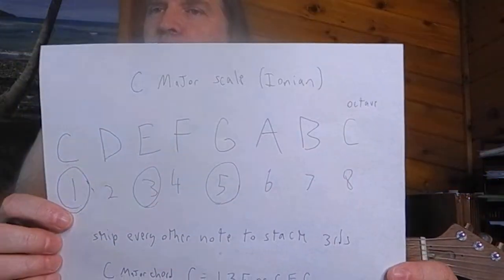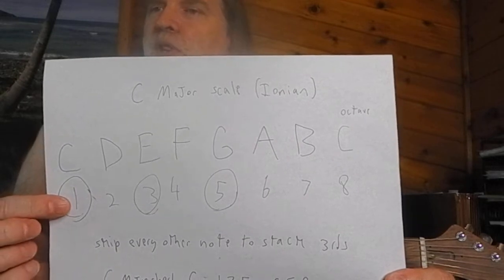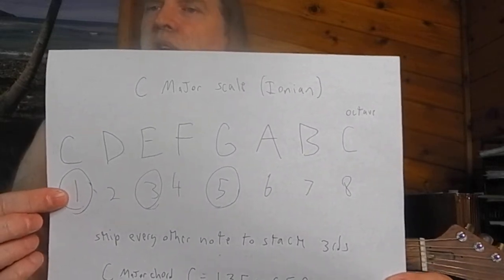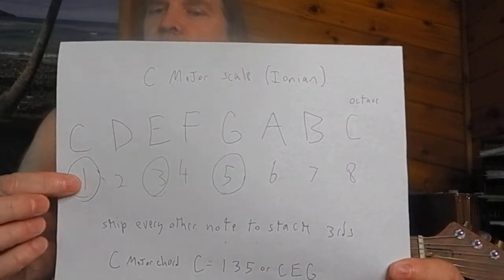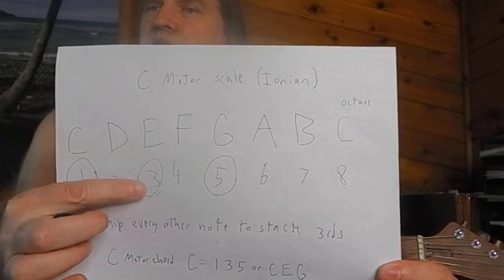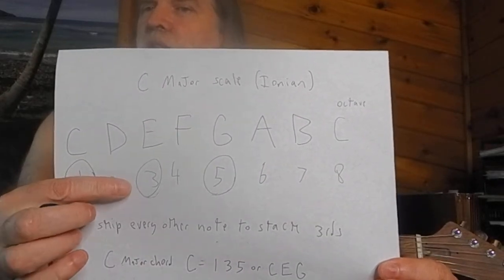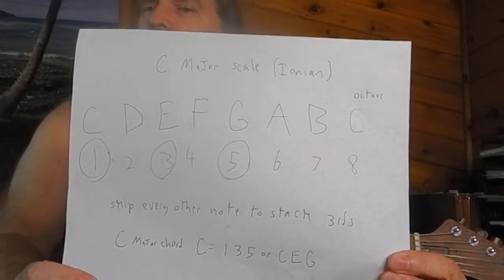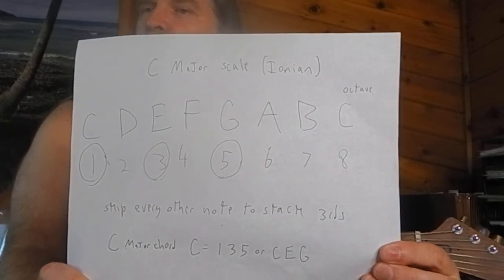Okay, so basically if I have a C major scale, it's pretty straightforward, just C, D, E, F, G, A, B, C. If I number it 1, 2, 3 up to 8, 8 is your octave, so that's where you start over again. If you skip every other note, going from the C, skipping the D up to the third note, that's why I'm saying you're skipping in thirds or stacking thirds, and then you skip another one up to the G, well, that's the formula for a C major chord, just 1, 3, and 5, which would be C, E, and G.